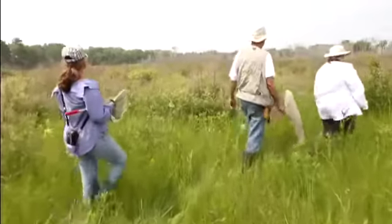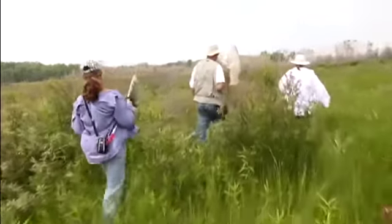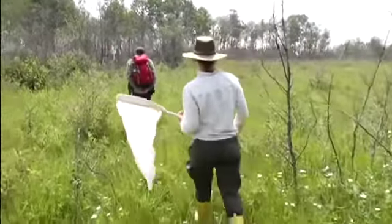For you as a biologist, what makes this area so special and so important? Well, it's an example of what used to be a more common ecosystem. It's a chance to study and look at species that, like I said, you just won't see anywhere else, that have unique life history traits, unique pollinators, and it's just amazing. Fascinating flora and fauna that you will not see anywhere else, and if we're not careful, you will not see there.